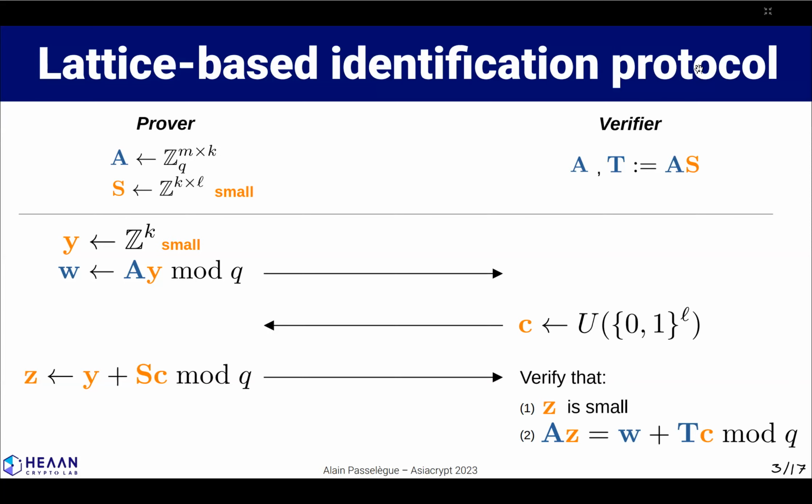All right, so this is the underlying protocol, a sigma protocol. And so for this talk, there is actually a lot of flexibility in the choice of what I mean by Y small in practice, but for this talk, you can think of Y for now just being sampled from a Gaussian distribution. This is a very common choice.